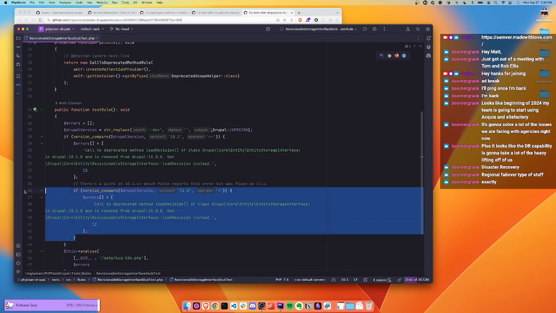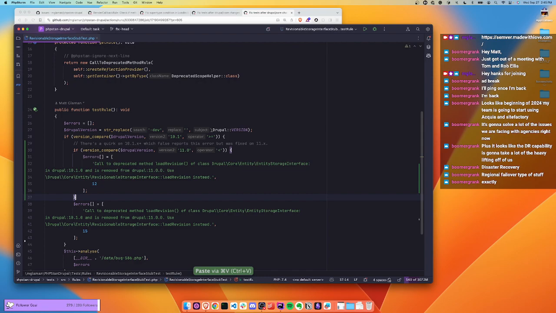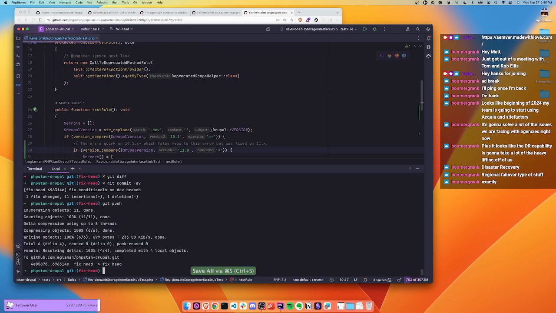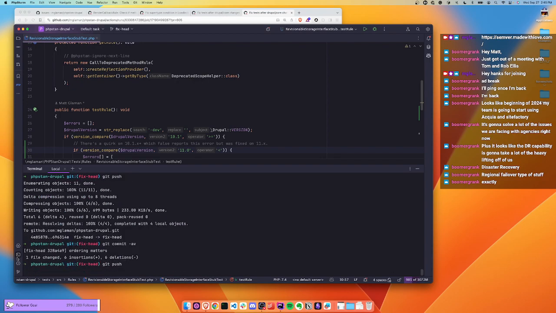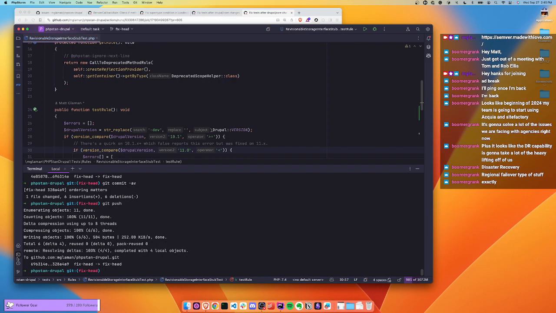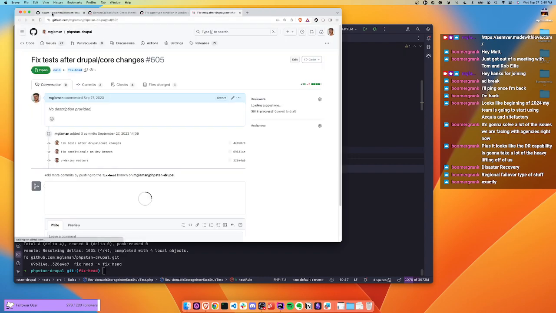So I guess we will go here, git commit, ordering matters. All right, I'll do a push. All right, hopefully then this will be the last fix so I can move on.